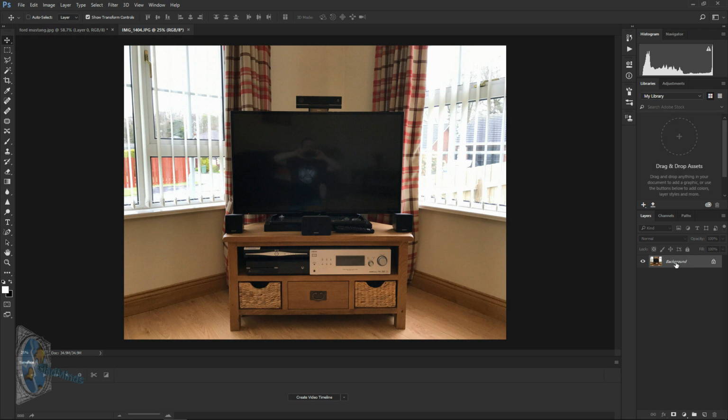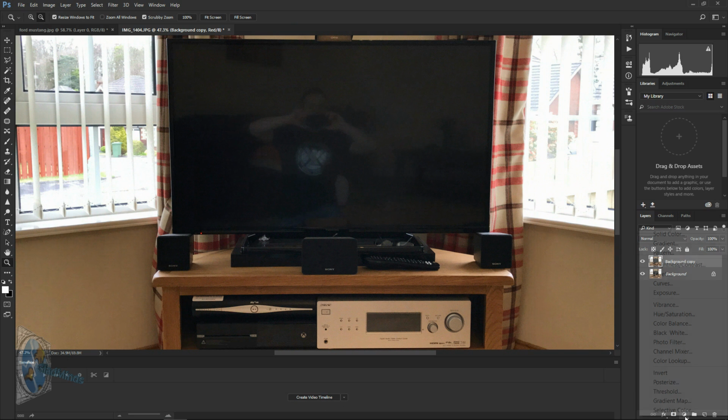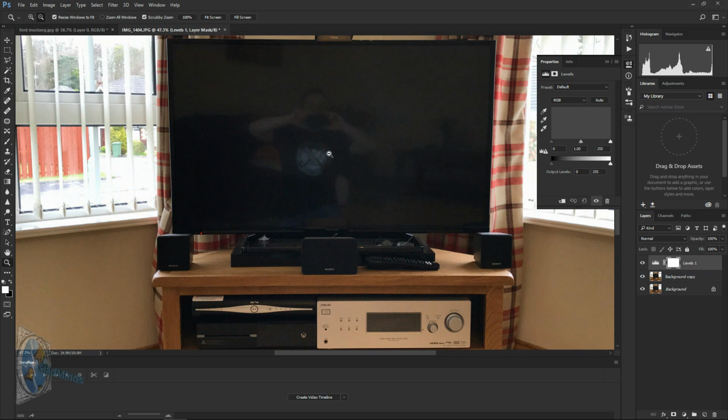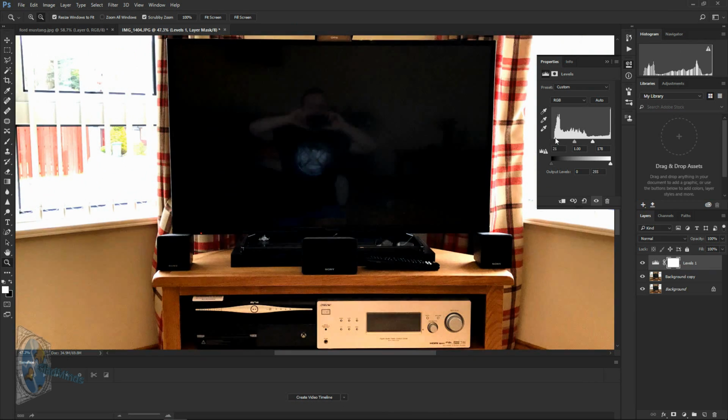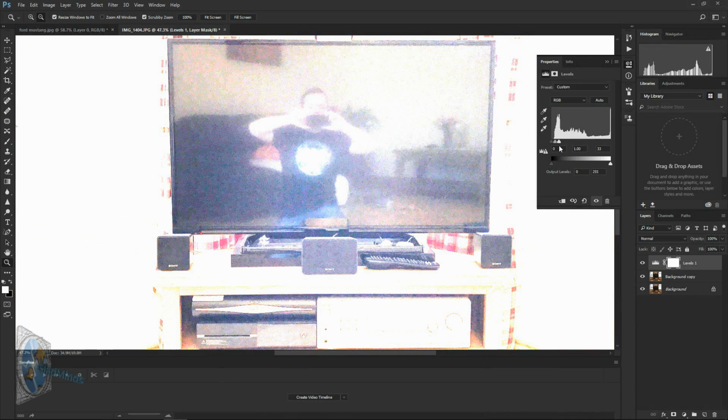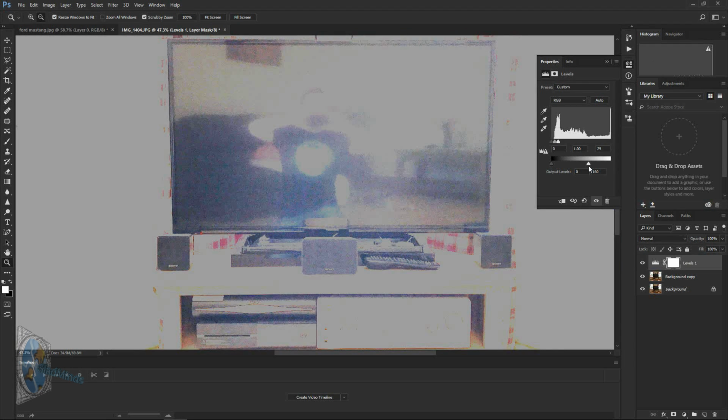Anyway, first things first, we duplicate the layer. With the layer duplicated, we're going to select the duplicated layer, and we're going to have to cut in round the TV. Now, on the actual screen itself, there's a small band around the inside of the TV that you can't really see. And if you want to do it right, we may as well do it right. So we're going to create a levels layer and adjust the levels to make the inside of the TV as bright as possible. The brighter you make it, the more you can actually see the inside band, and that's the inside band that we're looking for.